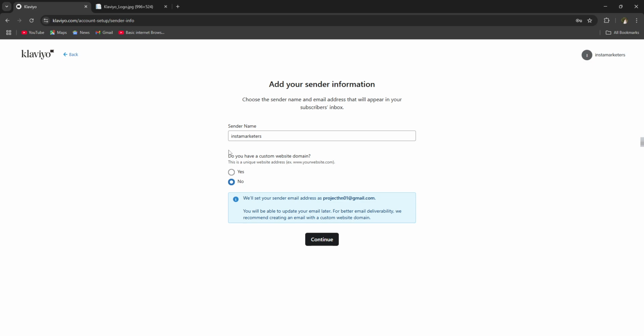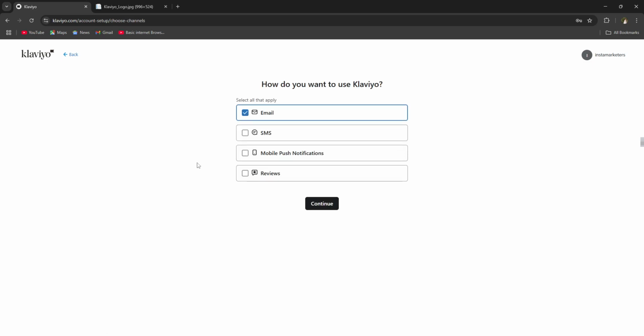Now as you can see, it is asking if I have a custom domain or not. If you have a custom domain, tap yes, and if you don't have a domain, tap no. And you can tap onto this and customize it if you wish to, like this is the sender name, and then tap continue. Now it is asking how you want to use Klaviyo.